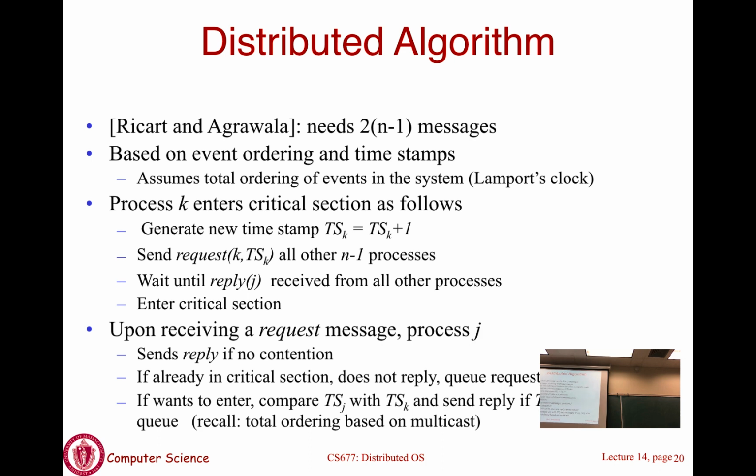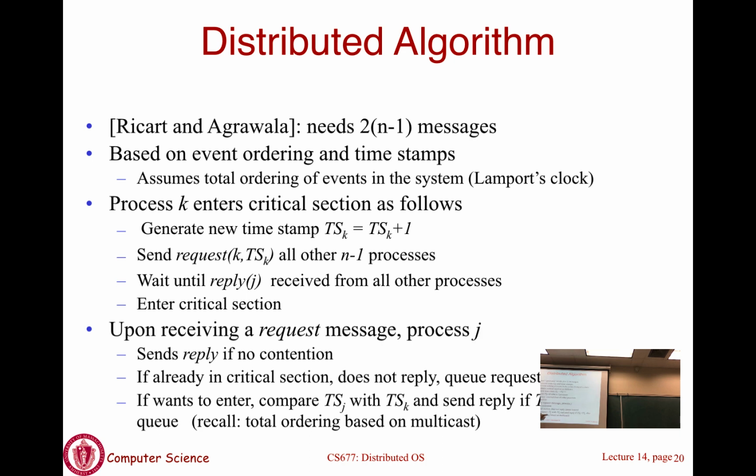So these are two cases: you don't care about the lock, or you hold the lock. The third case is that you are also contending for the lock at the same time with this other process. That process wants the lock, you want the lock, you have sent your own request messages. In this case, you are going to use Lamport's clocks to decide who wins. You get an event ordering, to say who sent the request first. That's the process that is going to win. And how do you decide who sent it first? You order them by Lamport's clocks. Whoever has the lower of the two Lamport's clock values, you look at the timestamp. Lamport's clock is a form of timestamp. The one with the lower timestamp gets to go first.